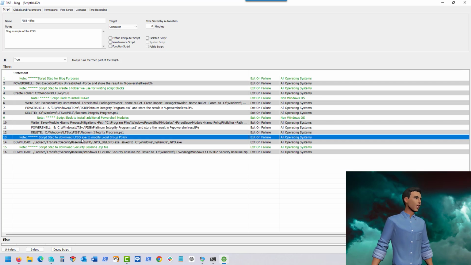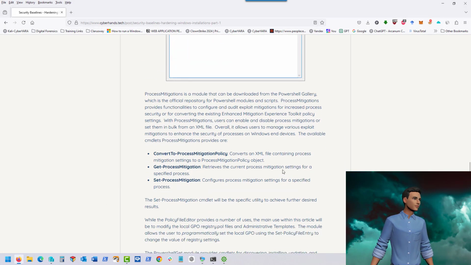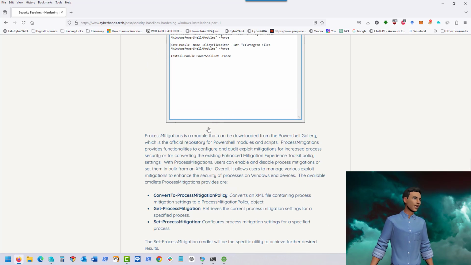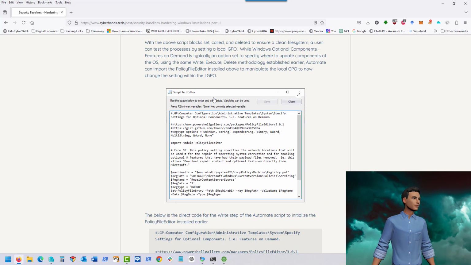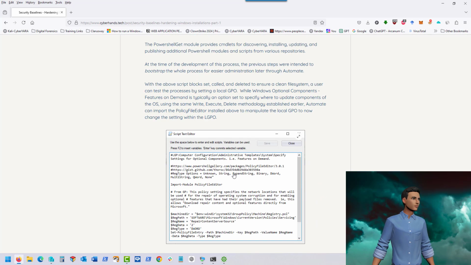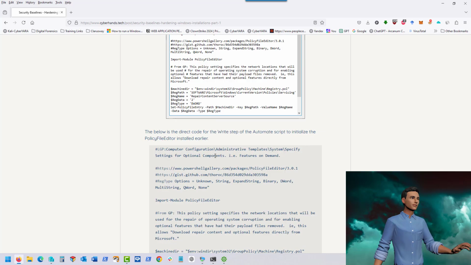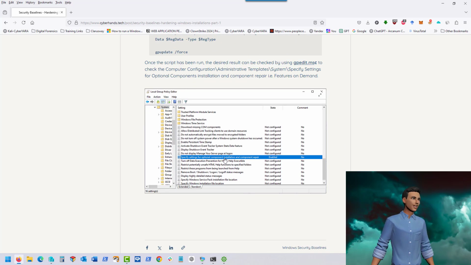And then finally, my next step is to download the GPO, I think. Let's go back to my blog, or the LGPO. So I go into what I'm documenting here, why I'm doing this, and what these are used for. Here's where I'm actually using the policy file editor. This is for later on, and we'll get to that. But from, I think when I was blogging this, I was just showing how it would work.